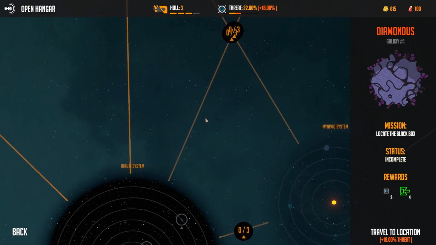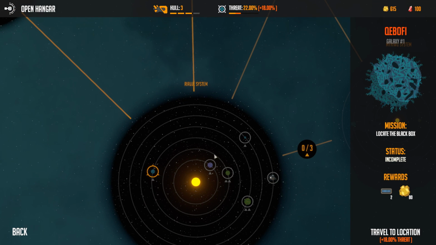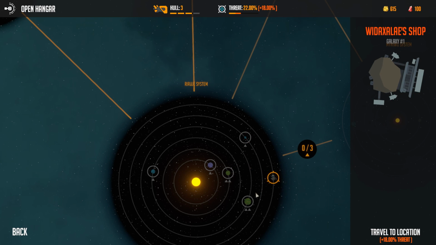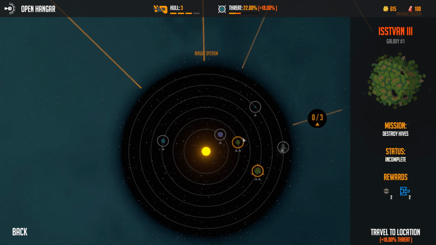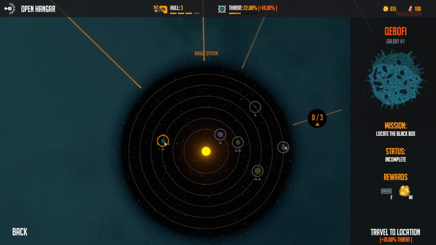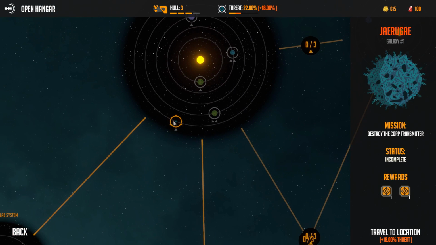Threat up. Okay. Locate a black box, kill a transmitter, destroy snake eggs, locate the black box. Wadaxley's shop. Destroy hives. That'll give us an uncommon weapon with an upgrade. That's pretty sweet. Yeah, that's actually probably what I should look for, is more guns. Like, where are some more of the little rifles? What are those? Resource tanks?